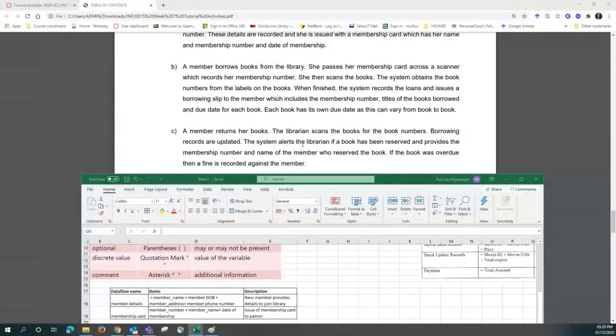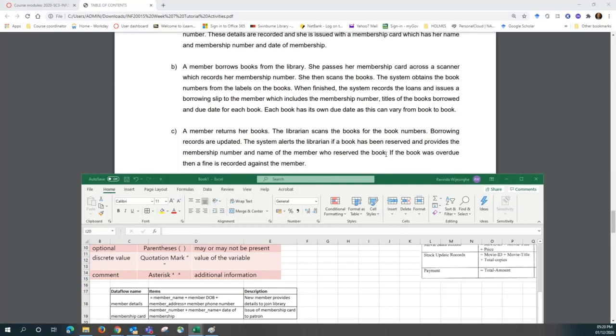Then it says that the system alerts the librarian if the book has been reserved and provides the membership number and the name of the member who reserved the book. Okay. Now in this case, it says the reservation details, right? If the returned book has a reservation, then once the book has been returned by someone, we need to send some sort of message to the reserved person: your book has been received.